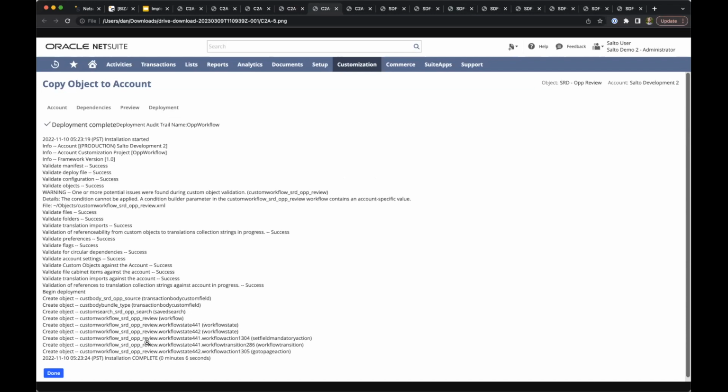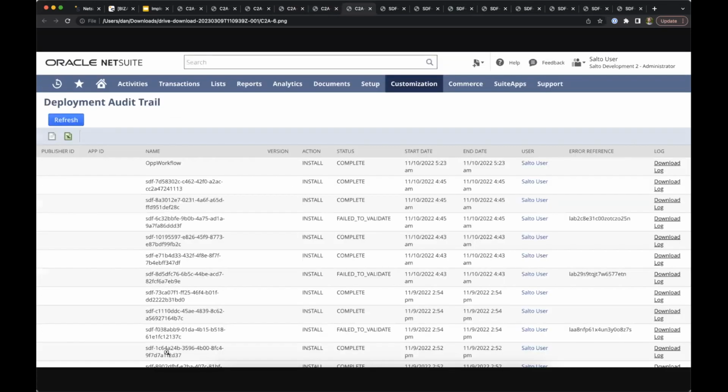It tells you exactly what's coming out, and I can go check my account, check my audit log, see that it's been done, and that the customization is showing up now in that target account. So great for what it does. However, as soon as you start to get a little complex, it can fall over, which is where you probably need to start leveling up to something like SDF. So let me hop into that.